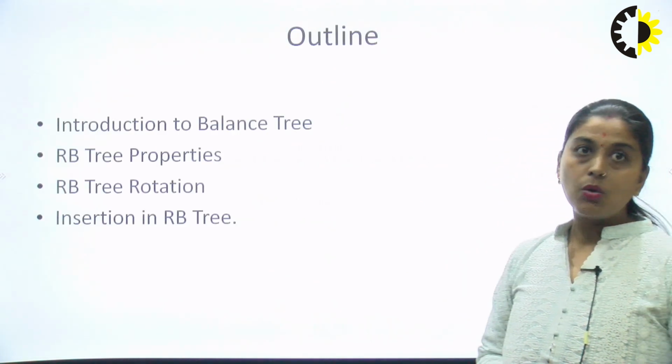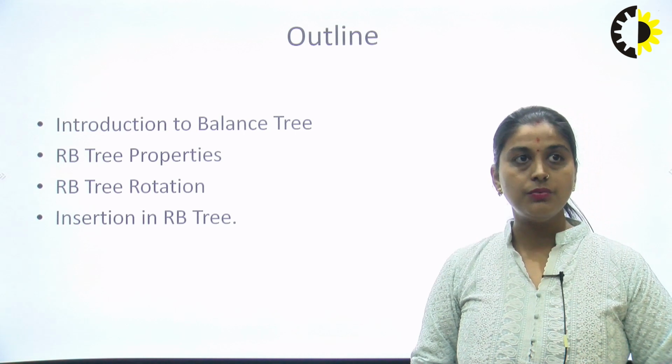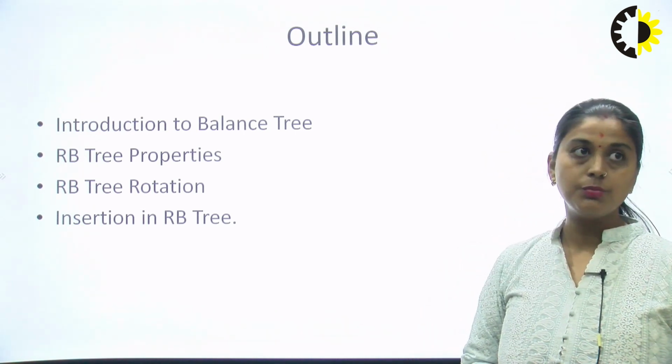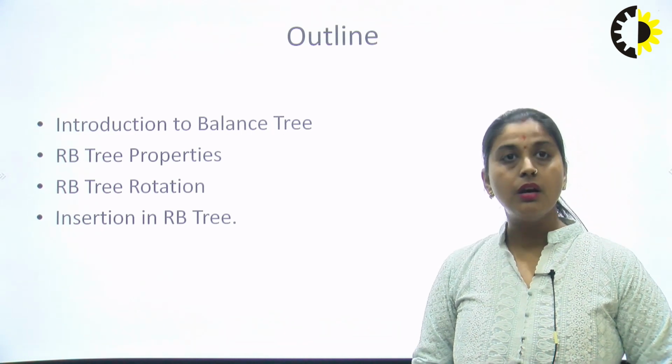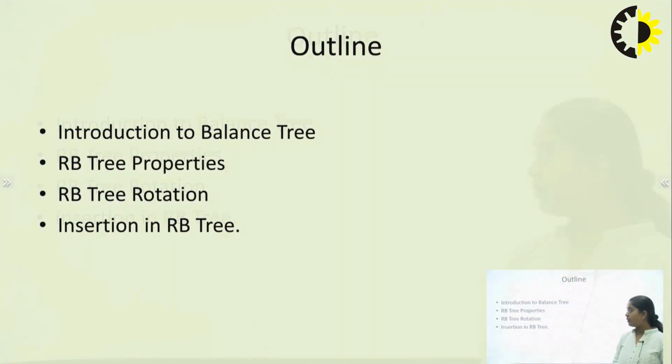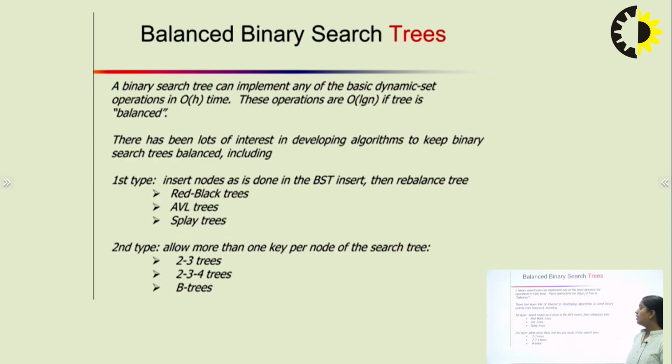So these are the outlines for today's lecture. First, we will brush up on what a balanced tree is. After that, an introduction to the RB tree. After that, the properties of the RB tree, some rotations in the RB tree, and at last the insertion process in the RB tree. So let's start. Firstly, what is a balanced tree?